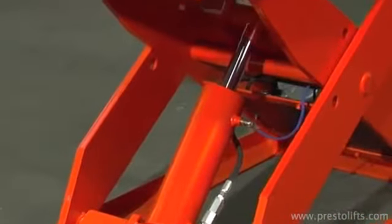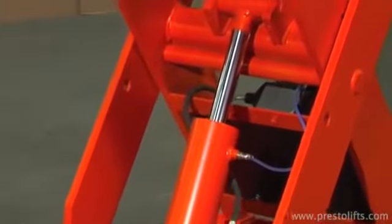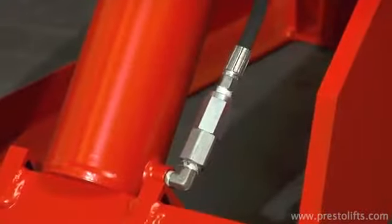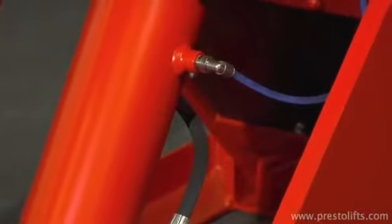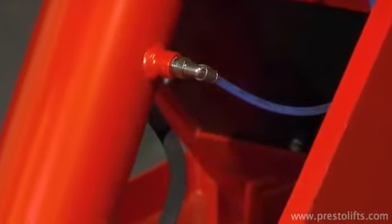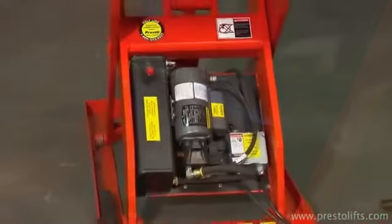Low-pressure, oversized hydraulic cylinders ensure a long service life, while chrome-plated piston rods resist rust and corrosion. Hydraulic hoses are designed to withstand 4 times the system's operating pressure without bursting. A transparent return line from the rod bearing to the hydraulic reservoir indicates when cylinders need to be repacked and prevents spillage even in the event of a bypass.